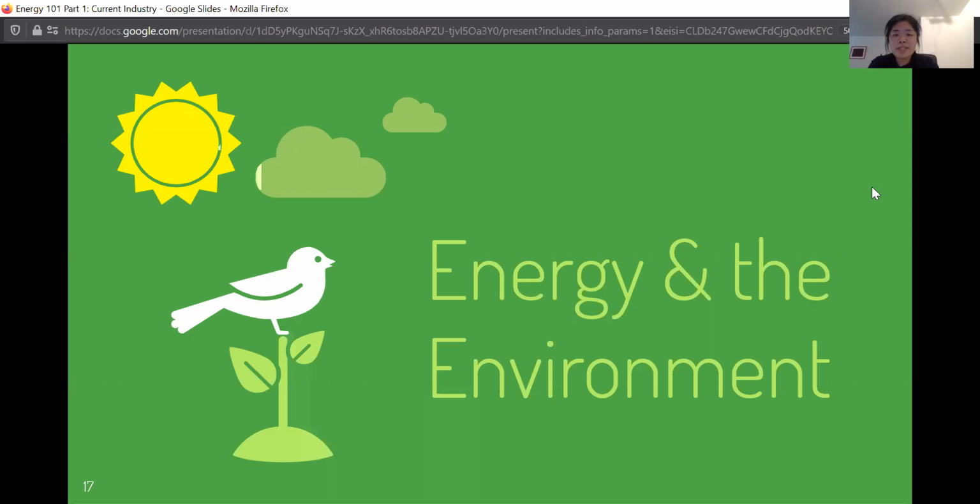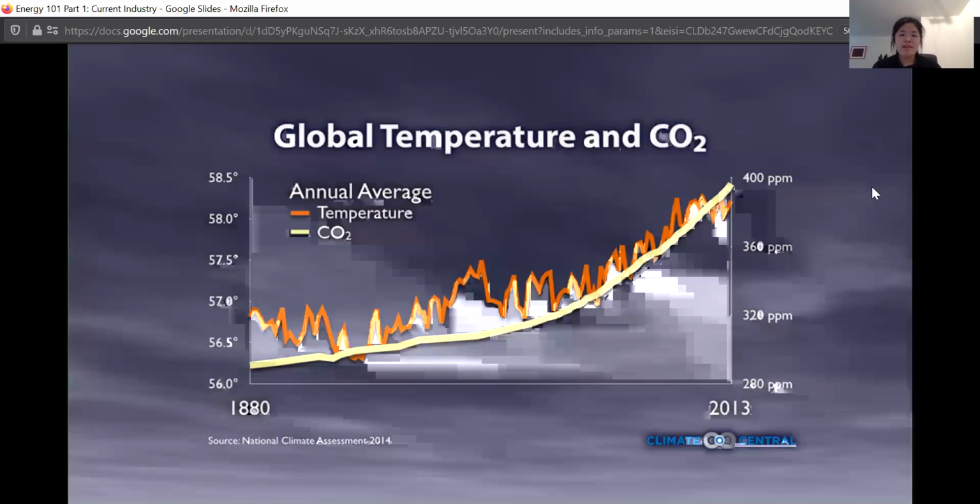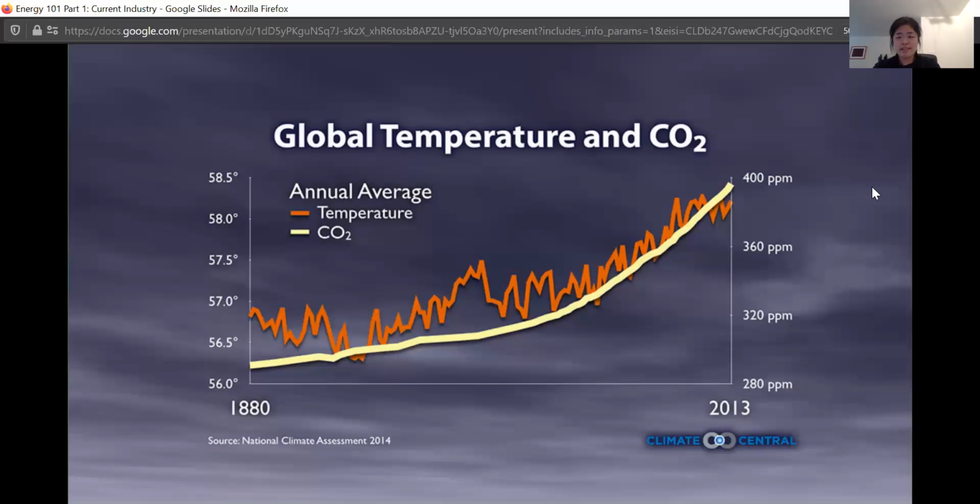Yeah, so next we'll discuss the energy industry's impact on our environment. Next slide, please. So thinking back to the pipeline diagram, all that rejected energy has to go somewhere. And in most cases, it's released as greenhouse gases and other pollutants into the environment. As we increase our production to meet exponentially increasing demand, the production of pollution increases accordingly.